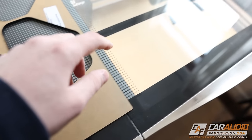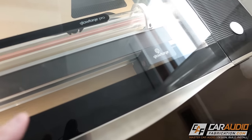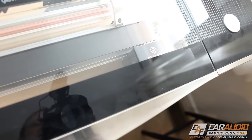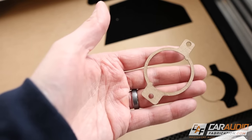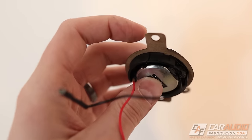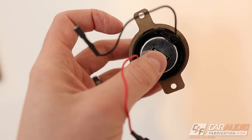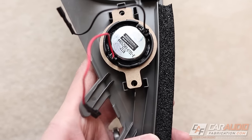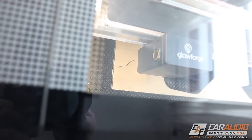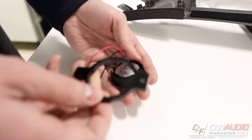Before I cut my part from expensive acrylic, I'm going to use cardboard first. I like to use cardboard because I can test out and make sure all the sizes work the way I intend, and it cuts super quickly. With my test piece I can see I have a nice tight fit around the outside, the tabs work as intended to lock into the L-channel, and the mounting holes line up nicely on the back of the pillar for our screws. So we're good to go — I'm going to cut these from acrylic.